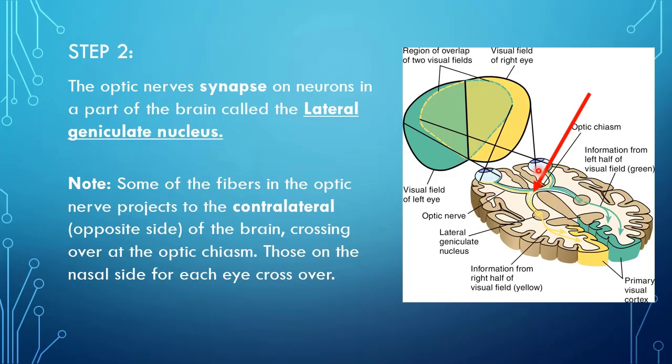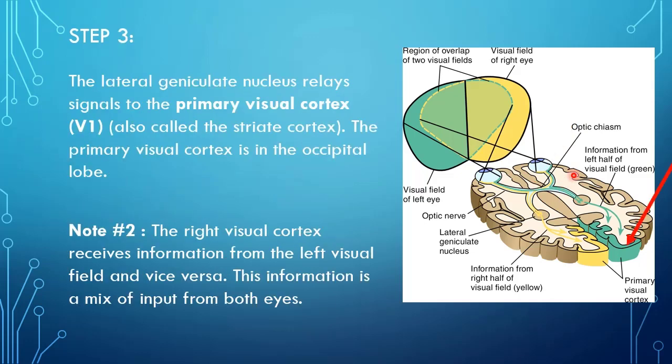So we have some information from each eye crossing over and some staying on the same side, all depending on the portion of the visual field that it's coming from. And again, this all comes back to primary visual cortex. This is kind of the final step in getting from the eye into the main processing in the brain. However, the last step beyond this is for it to go on to secondary visual cortex and higher order association areas. And you should remember we ended last class talking about different streams of information, because there are quite a few places once we get to primary visual cortex that things start to branch off to.